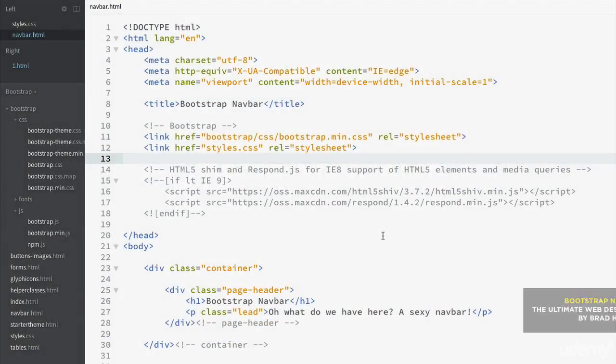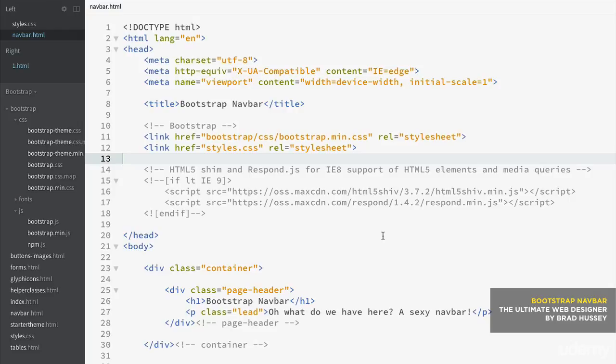Sometimes you just need a nav bar. Now, if you don't know what a nav bar is, it's just a navigation bar that usually sits at the top of your web page or website with links to other parts of your site. And they're on essentially every single website on the internet. And if you don't have one, then I'm not really sure what you're doing.